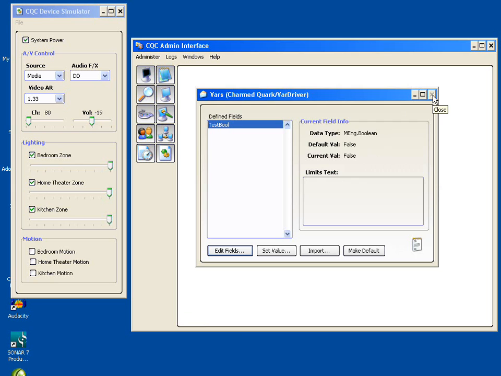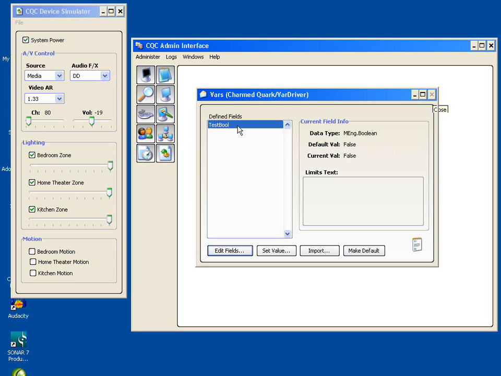It just stays open, and if you bring back up the administrative interface, it'll still be here, and it doesn't prevent you from accessing anything else while it's up and running. If you don't actually need it, just go ahead and remove it, and I'll show you how to do that before we complete it here. But it just adds that much more overhead to getting the program up and running. It has to get all these guys connected out to their real drivers and get all their information.